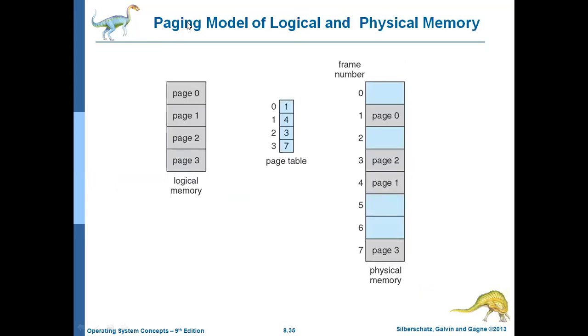Followed by that, here is a small example. In my logical memory I have, in all, 4 pages: page 0, 1, 2 and 3. As I said, you start here with 0. What is my page table having? The page table has a reference which says these are my page numbers and these are the frames to which they have been allocated.